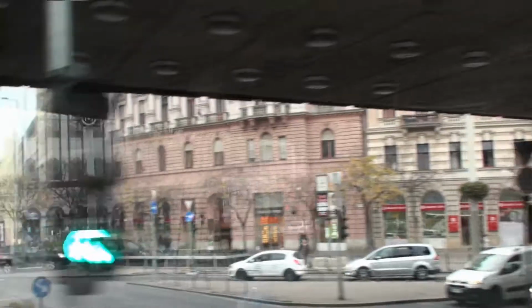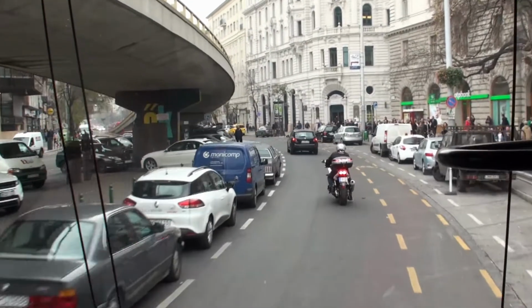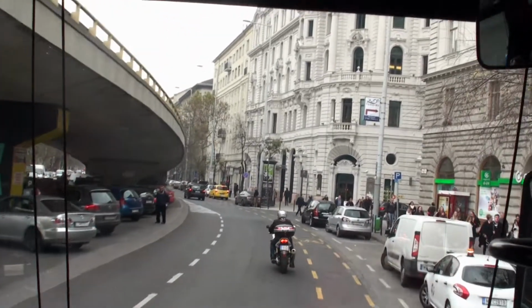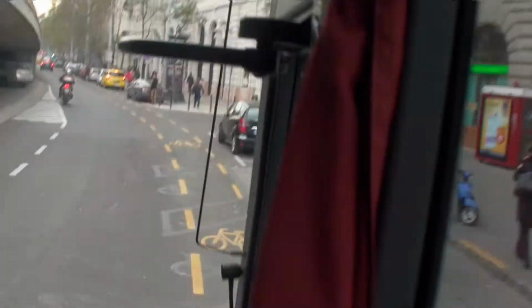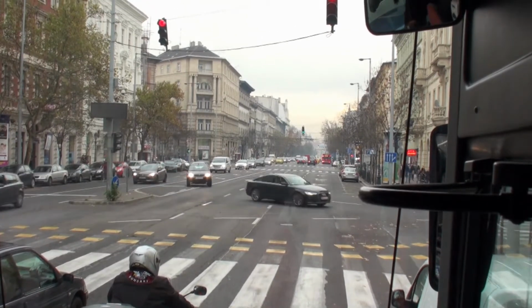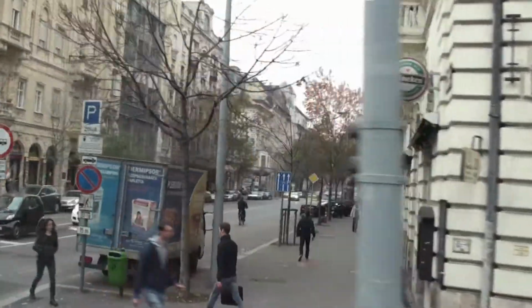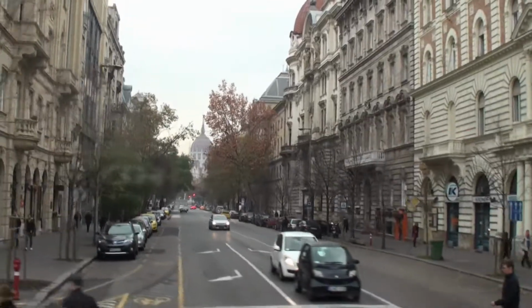The architect was moving to another building that he designed, the next one on the right side, full of nice details. It's actually called Eiffel Palace, and also the Margaret Bridge was designed by him. So in the 1870s he got a lot of work constructed here about 100 years ago. Work at the end of this next street to the right side. So if you look to the end of the street, there you can see a Gothic dome. Can you see? So that's the one.